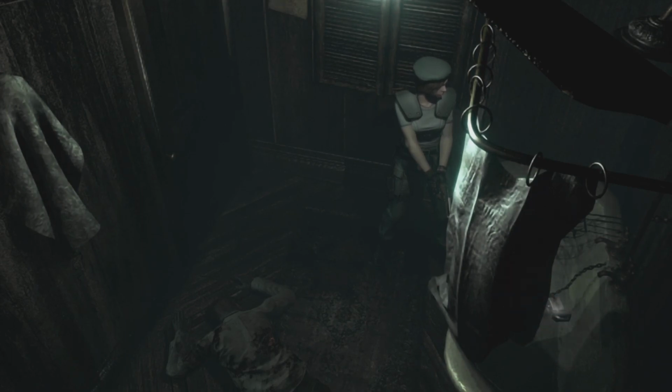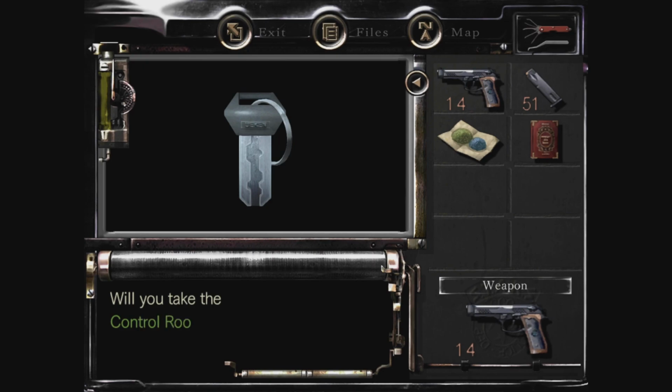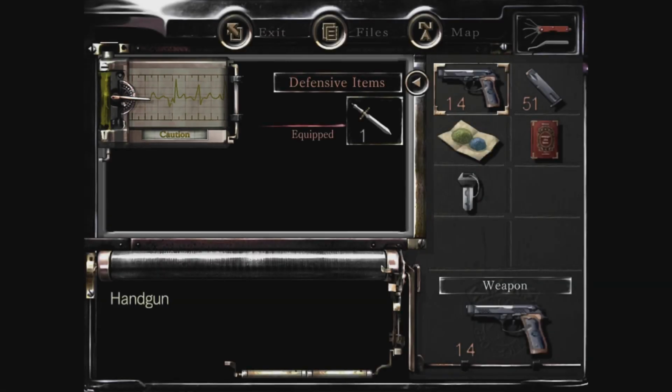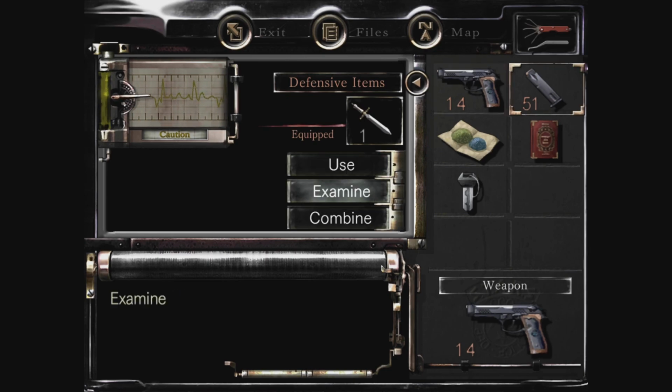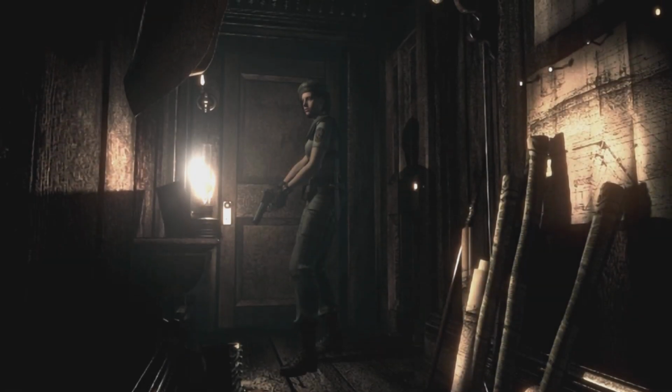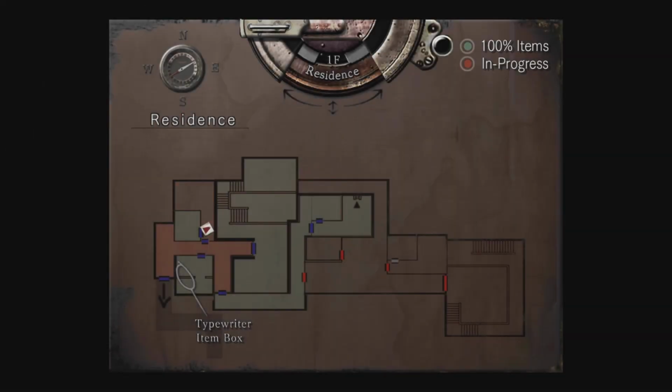Oh, okay. Now I can go down to Neptune. The control room key. Yes. Okay. Well, we gotta fight one of them. I hope we don't have to fight both. I don't got enough room for that. I hope that room was empty. I think that's all we needed. Quick check. Yep, okay. Now we just gotta deal with this guy.